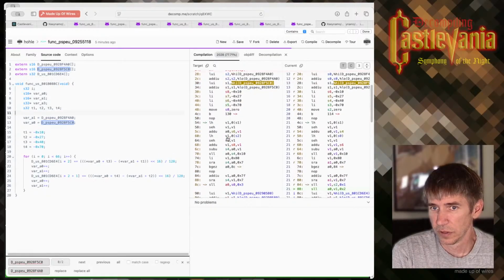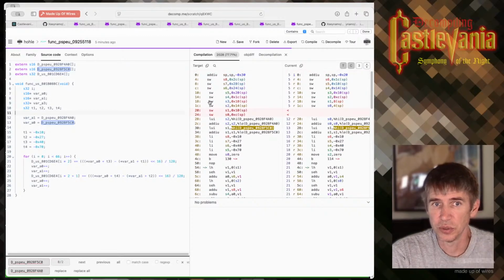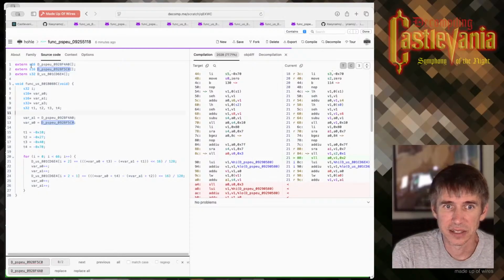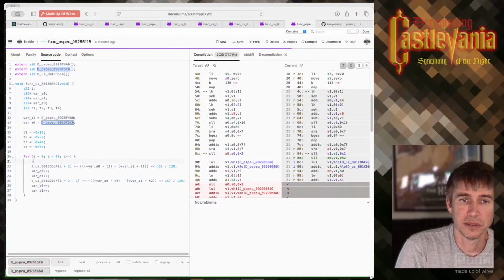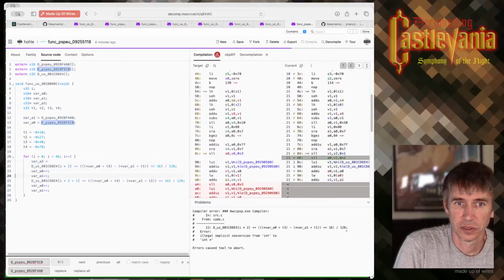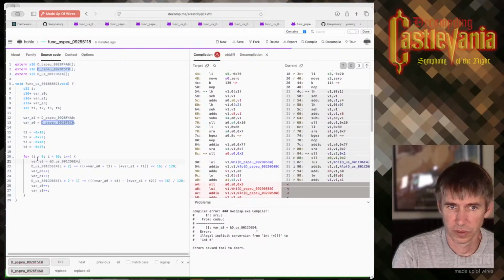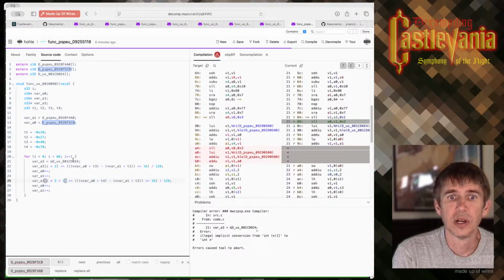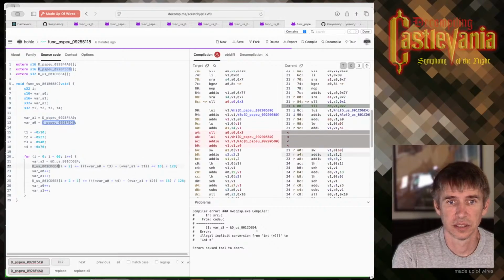All right, so we have our variables. We're missing 2 variables. And what it looks like is that this var A3 is still being used. It's being used way down here. And I'm not sure quite how yet. Oh, I see. Nice.